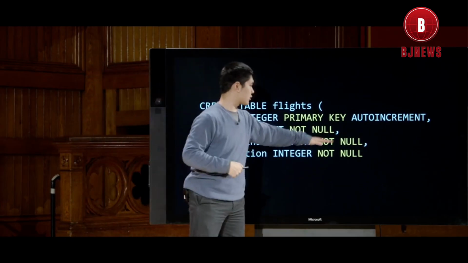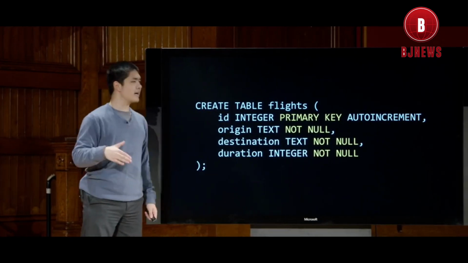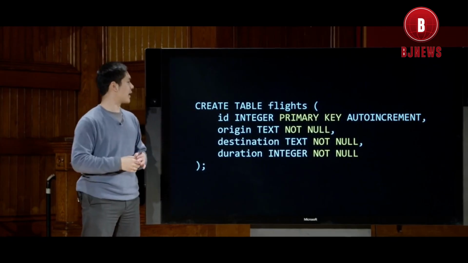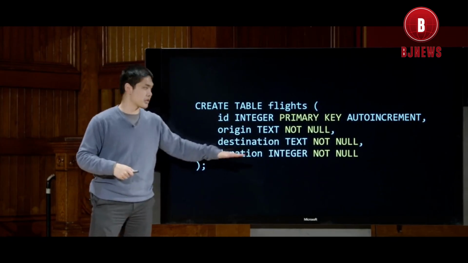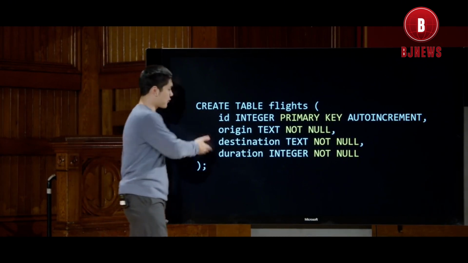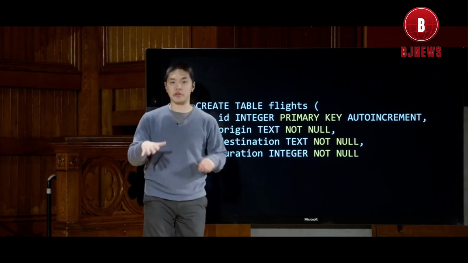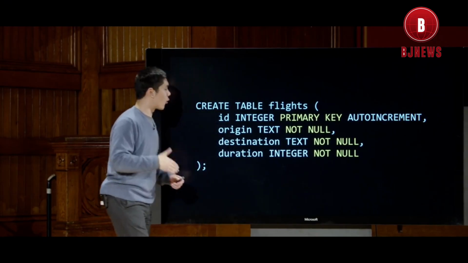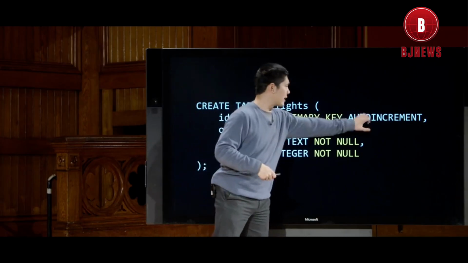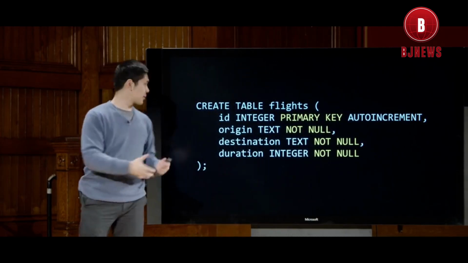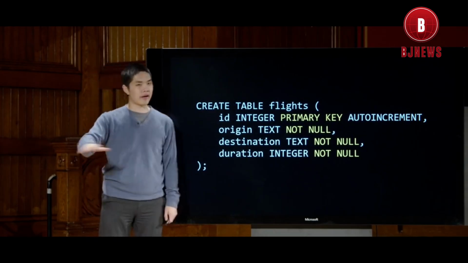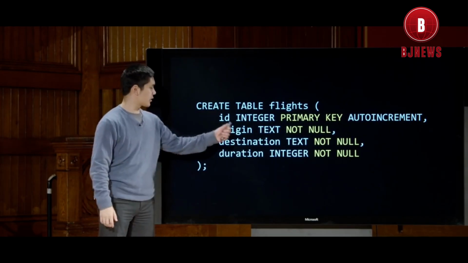And not null is a constraint that I can place on columns to be able to say, I don't want to allow for this particular column to ever be empty. I don't want there to ever be a flight that doesn't have an origin or doesn't have a destination or a duration. So I can add constraints to a particular column to say, you know what, for the origin, destination, duration columns, those should not be allowed to be null. I want to always have an origin and a destination and a duration. And then finally, this auto increment after the primary key is a cue into SQL to automatically update the ID every time I add a new row into the table. So if I add a new flight, I can give the flight an origin, destination, and duration.